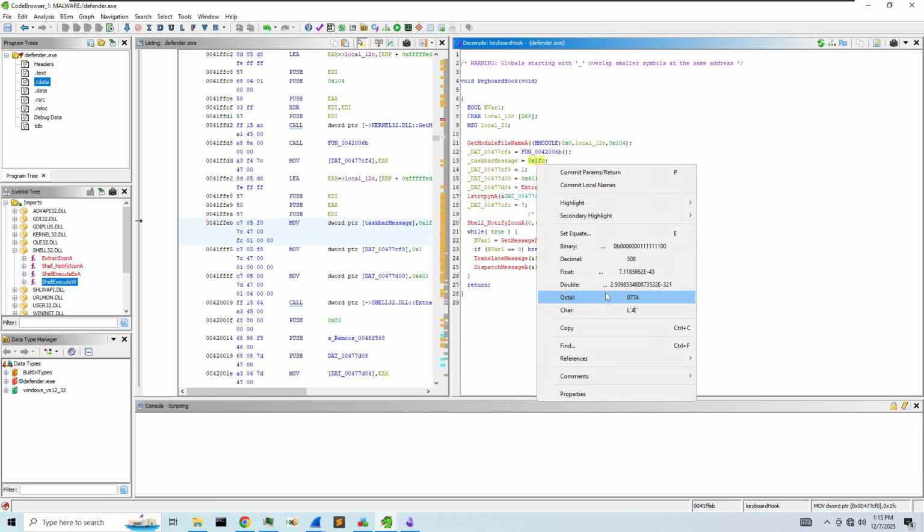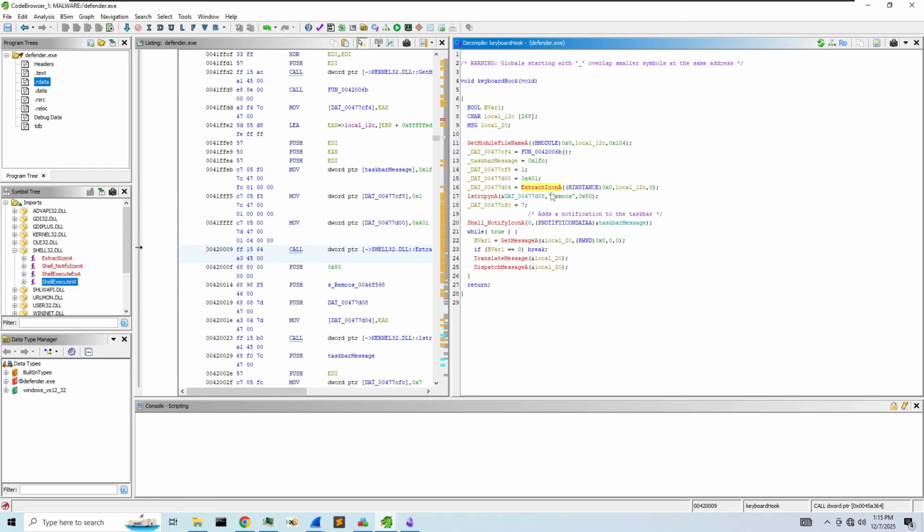What is this? It doesn't look like anything special. What is extract icon A? Gets a handle to the icon from the specified executable file, DLL, or icon file.